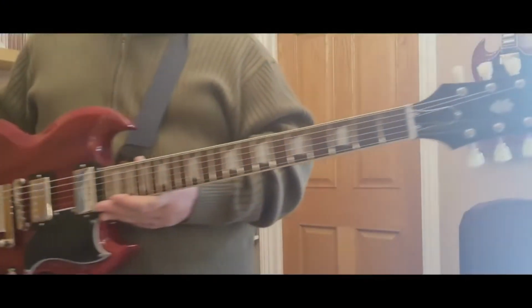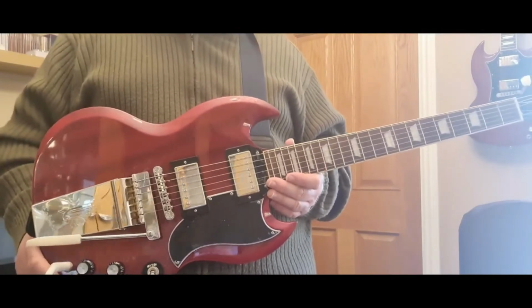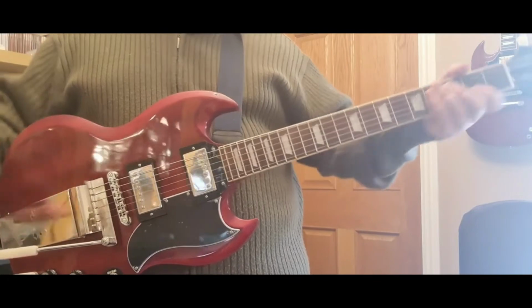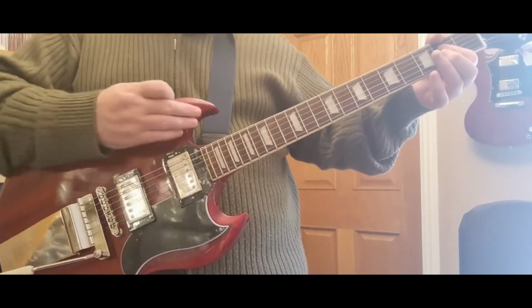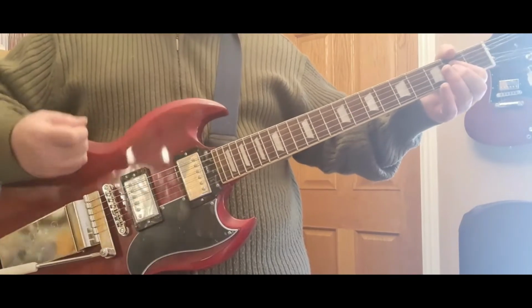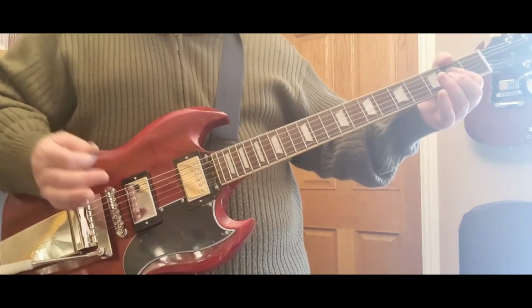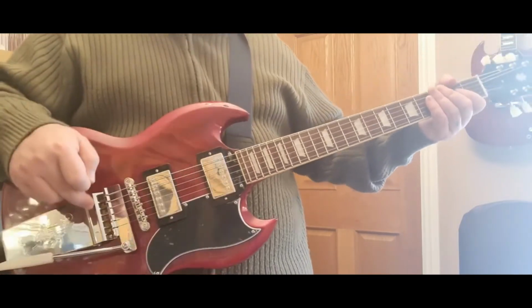Hello, everyone. Now, first up is the Epiphone. Now, I'm not going to spend too much time going through all this because I want to save it for the blind test. Playing wise, it's fine. You do notice that the slightest movement will drift it. Okay, which you don't get with an SG normally, but that's down to the tremolo unit.